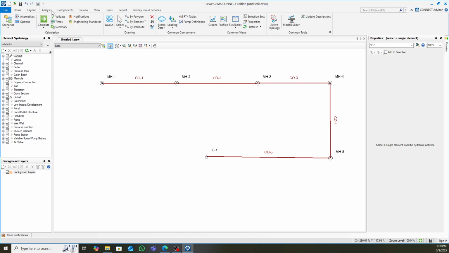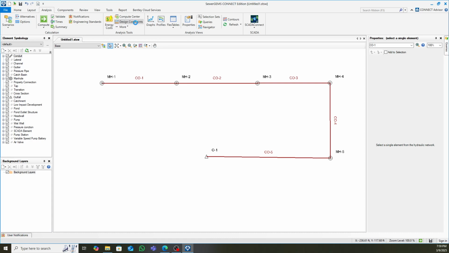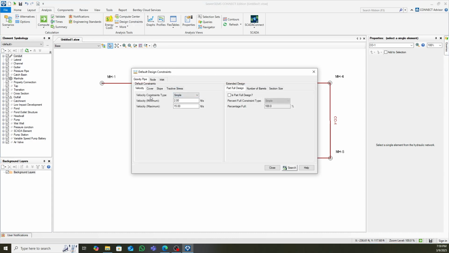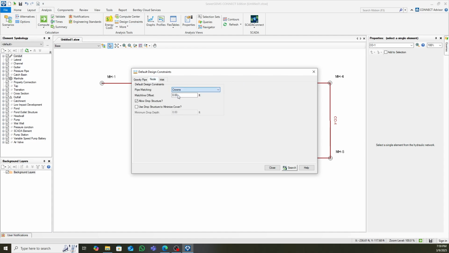I'm going to go for the analysis and put some design constraints for the design of this network. I'm going to keep all the default parameters, nothing fancy here. Just match pipes from ground to ground and check allow drop structure.